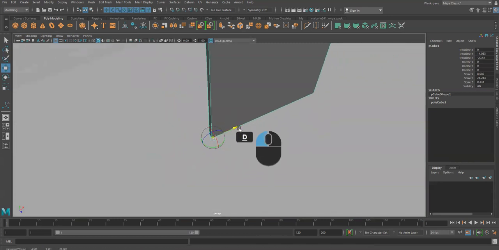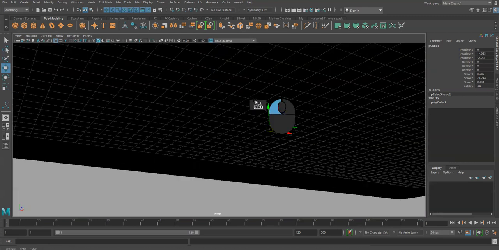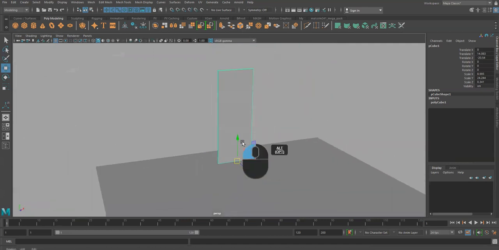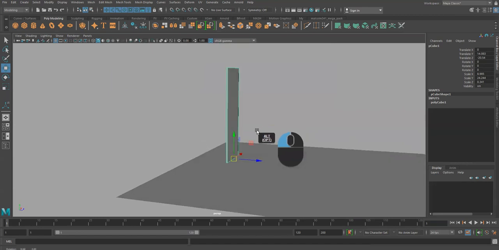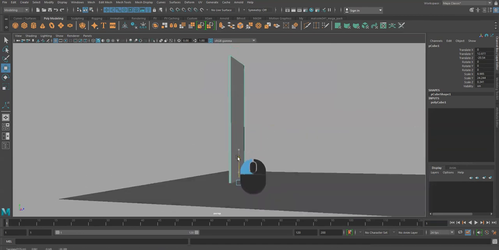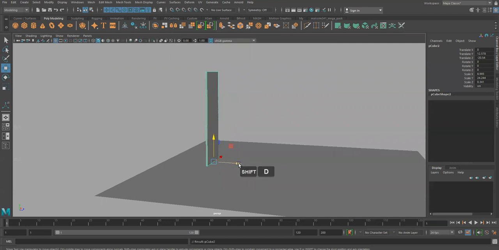Okay, now you can just press D. I can bring it back to the center. So now it is at the exact bottom. The reason I snapped to the vertex is to position the pivot at the exact bottom of the object. Now we see that it's great. Now, what if I just hit Shift D, which duplicates the transform. Then I press R. Since the pivot point is at the bottom, when you scale, it would scale from the bottom.